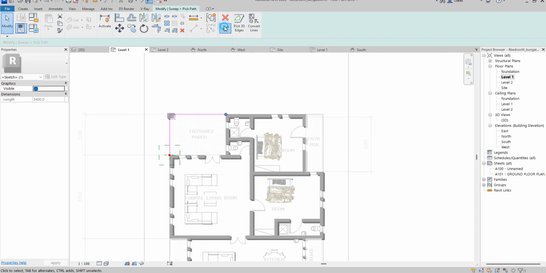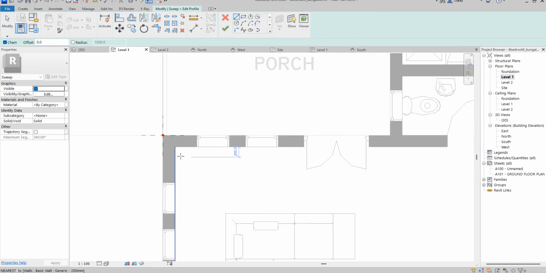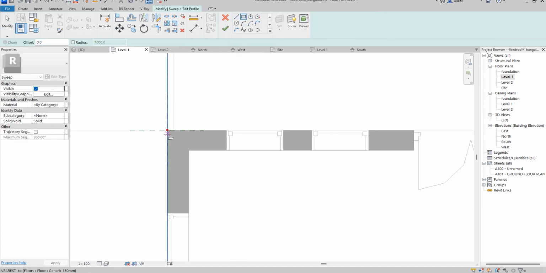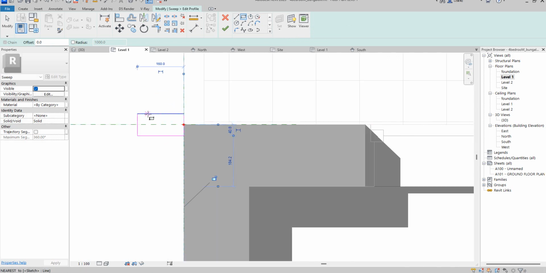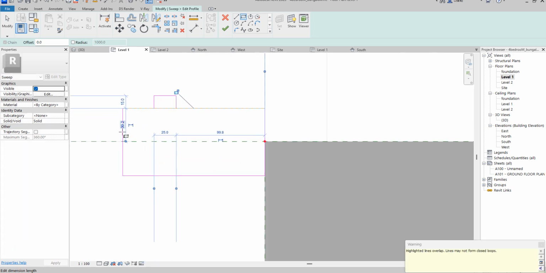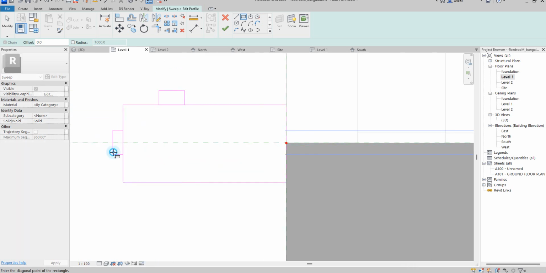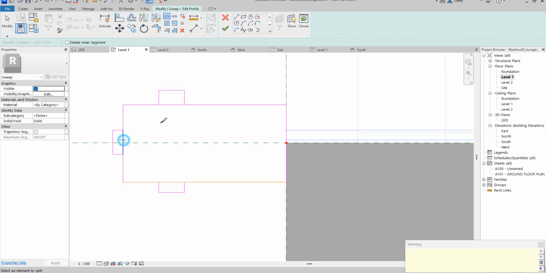So what will I do? I will click finish, then click on profile. I'll draw my profile from here. Click here and be sure you do a profile. You can add some flex to the profile, like this one, then like this one. Now if it's not going to work, it will tell you that it's not going to work, so you just decide to adjust it your own way. So now I want to do that.